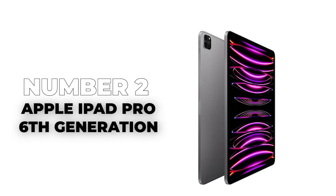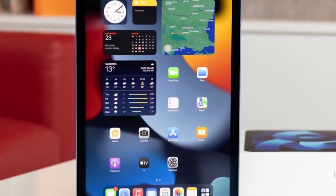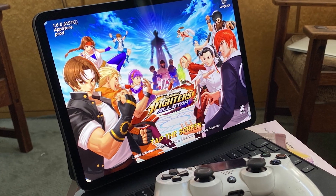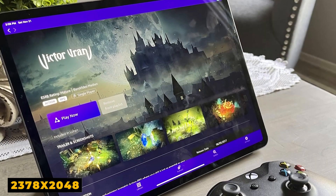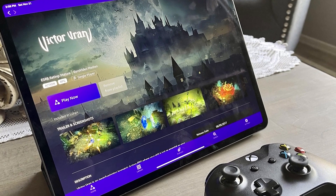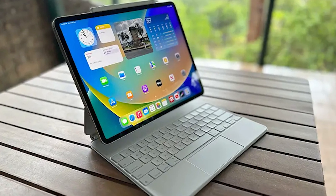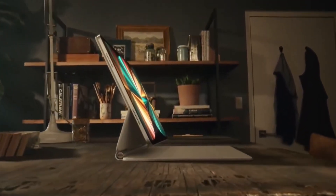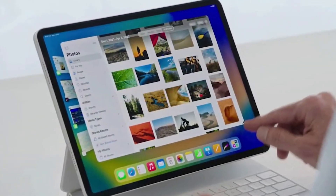Number 2: Apple iPad Pro, 6th generation. The largest storage capacity available in an Apple iPad Pro is a whopping 2TB. For reference, the average 4K movie, assuming it's about an hour and 40 minutes long, would take up about 30GB. This also means you can store just about as many games as you want on this particular iPad. Your games will look great too — the 12.9-inch Liquid Retina XDR display has a maximum resolution of 2378x2048. The colors are as realistic as they come on a tablet, and the contrast ratio is unmatched. This tablet even sounds great, but you can always connect headphones or external audio hardware. You can also connect this iPad Pro via Wi-Fi 6, cellular, Bluetooth, or USB-C. It's very expensive, but it's a powerhouse gaming tablet that can also be used for complex tasks like 3D modeling, video editing, creating art, website design — just about anything.